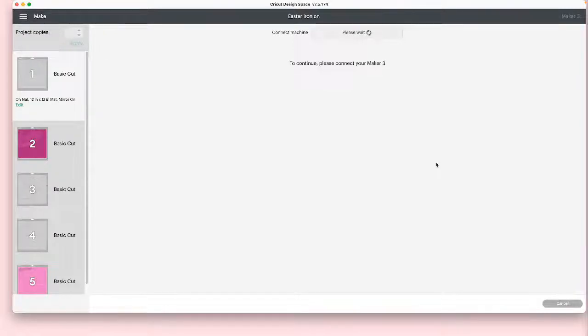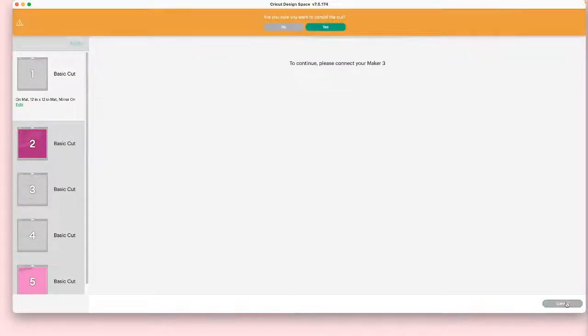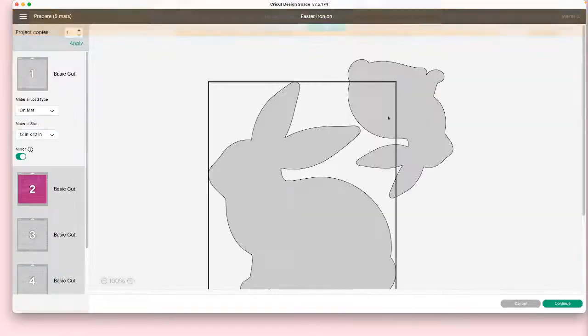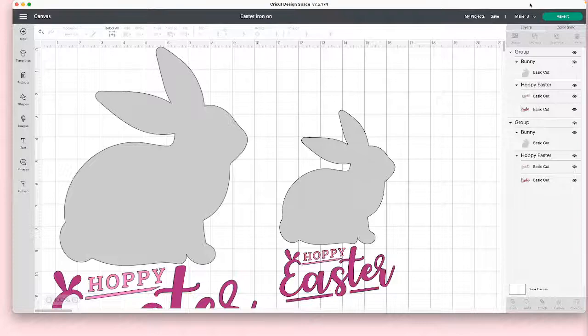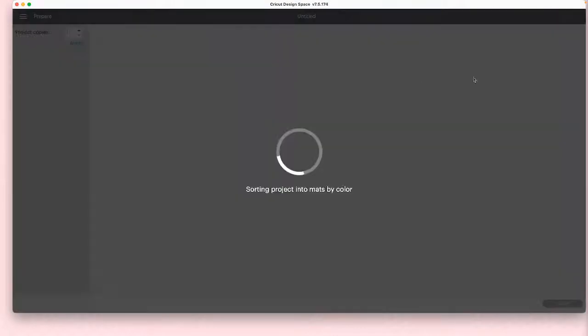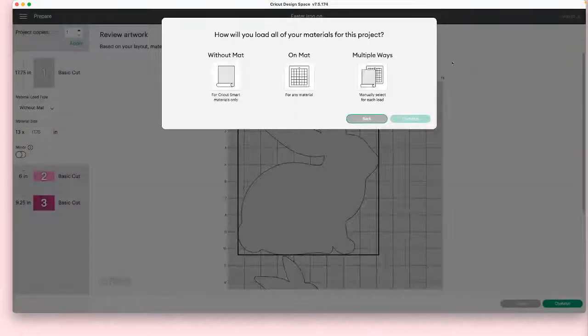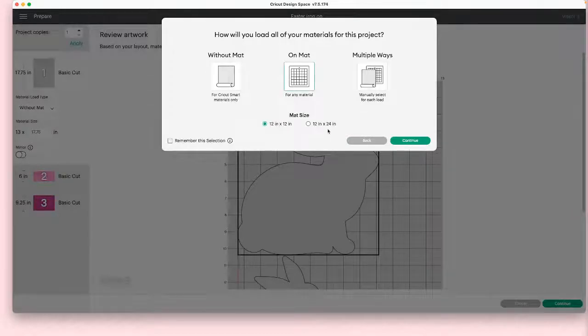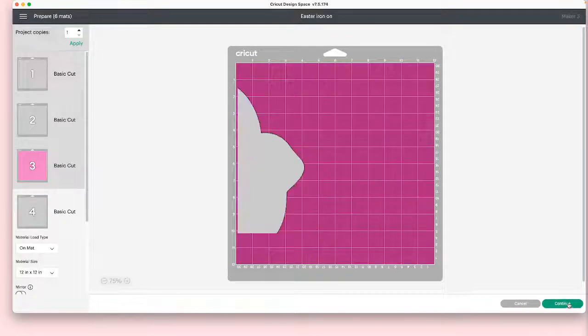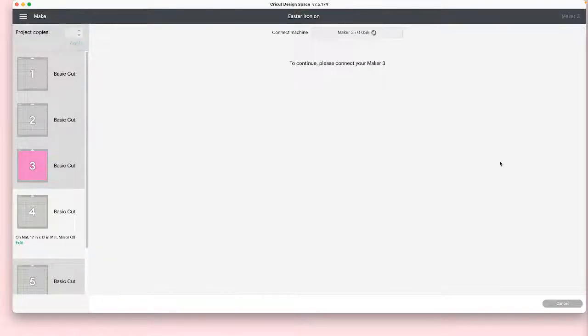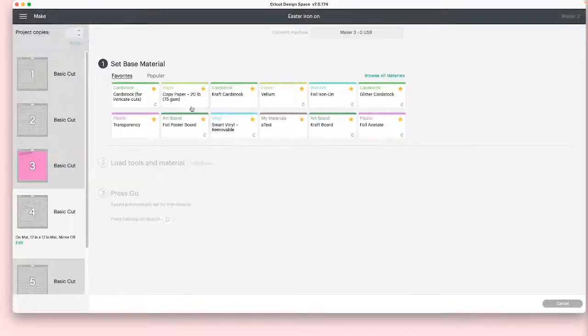It doesn't like it. I just want to show them. And 12 by 12. Continue. Yeah, sometimes it just gets stuck and I have to go back.